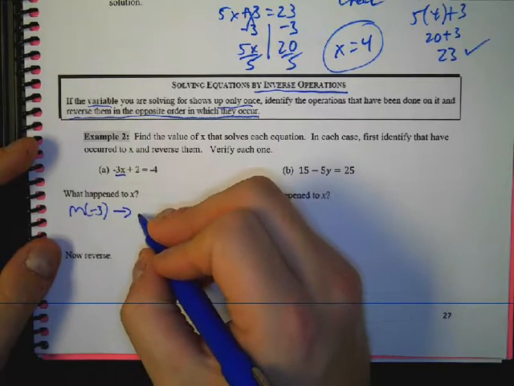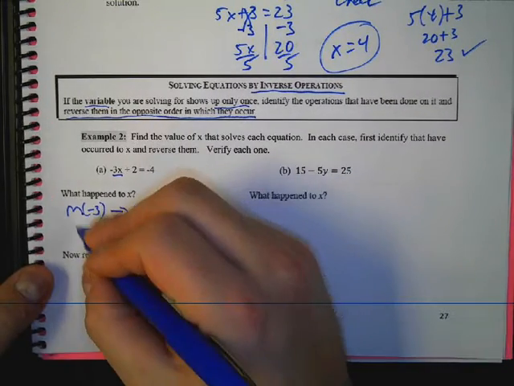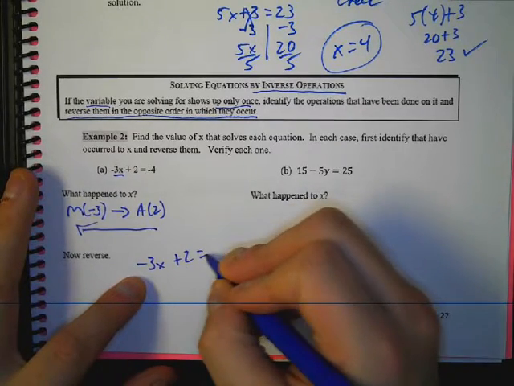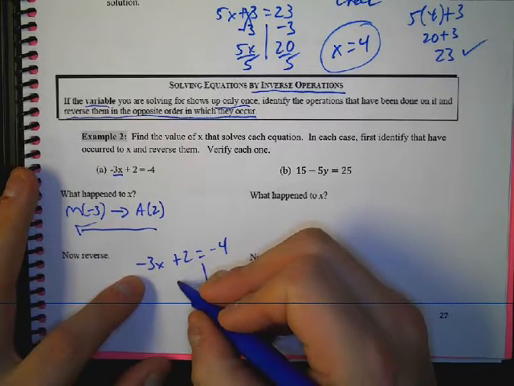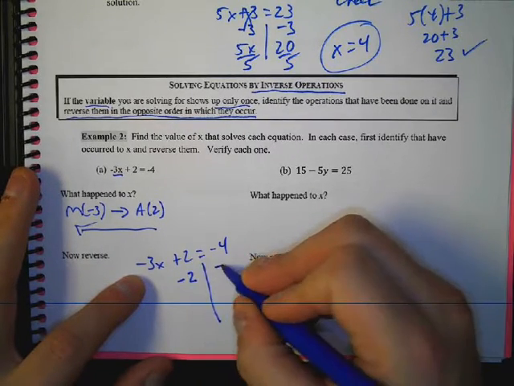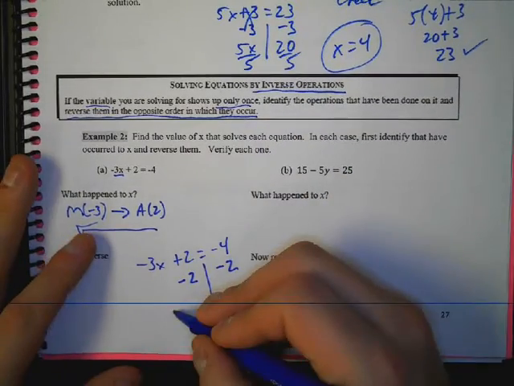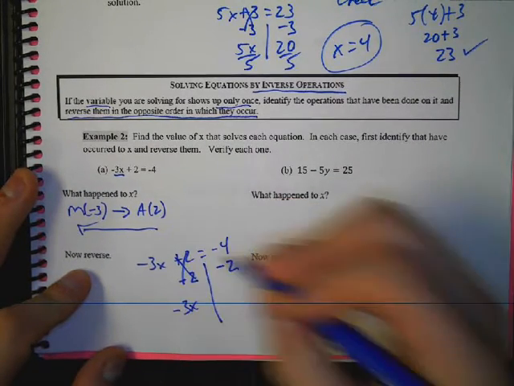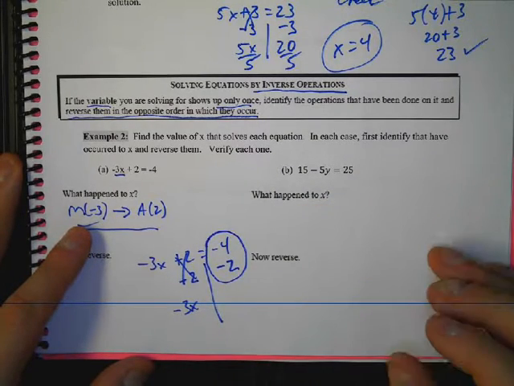So we need to reverse that operation. Here I'm going to rewrite the equation and draw a line down here. I'm going to start by undoing the addition of 2, so I'm going to subtract 2 first. This is very similar to the one above. What's left is negative 3x. Over here, be very careful. We're combining, and when you combine, you have a negative 4 combined with a negative 2. That's negative 6. That's where most students are going to make mistakes.